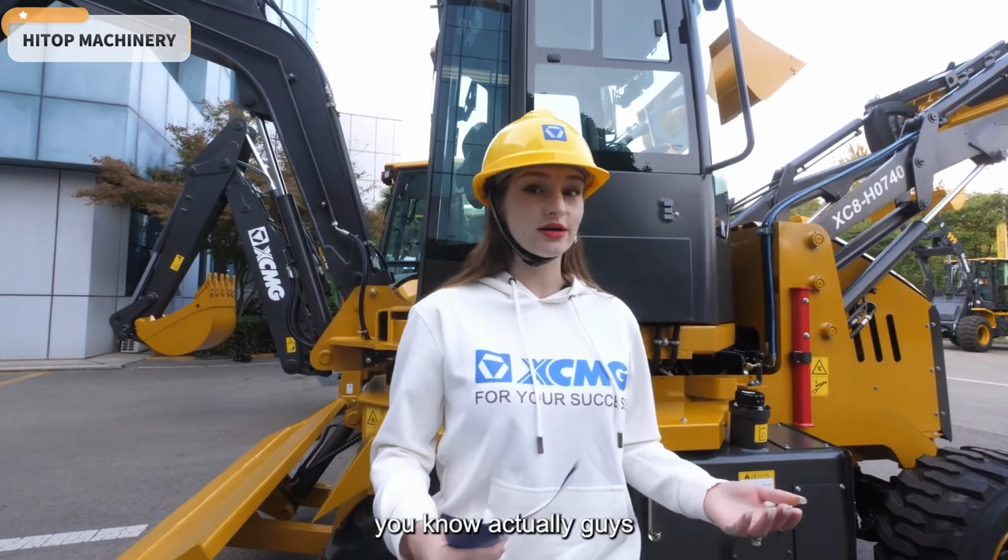So let's come out to see the rear part of the product. We are here on the rear part already, so let's check it out. The rear part of our backhoe loader is the digging device, which adopts the bent arm structure and guarantees sufficient digging depth of the product. The digging force can reach 25 kilonewton and 230-degree large angle rotation. Synchronous with the cab, it gives the complete machine a larger operation scope and higher operation efficiency.